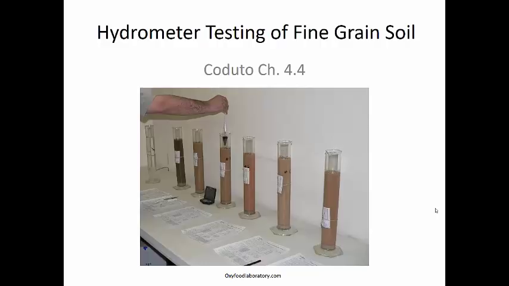Typically, soil solids that are smaller than the number 100 sieve are best utilized in this experiment. We'll talk about the procedure here in a little bit, but this image shows multiple jars with soil samples in water solution. The soil particles are in suspension, at least the smaller ones. The larger ones have settled, and you see somebody about to put the hydrometer into a jar to obtain a reading.